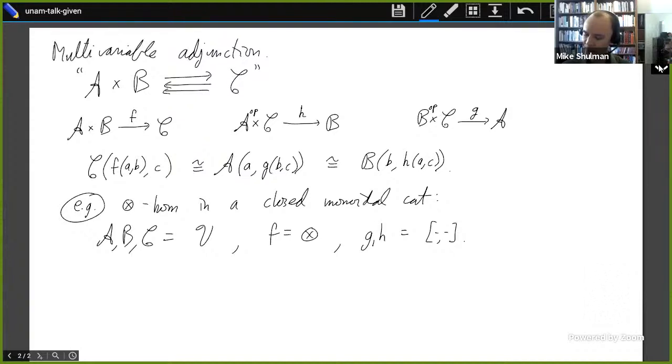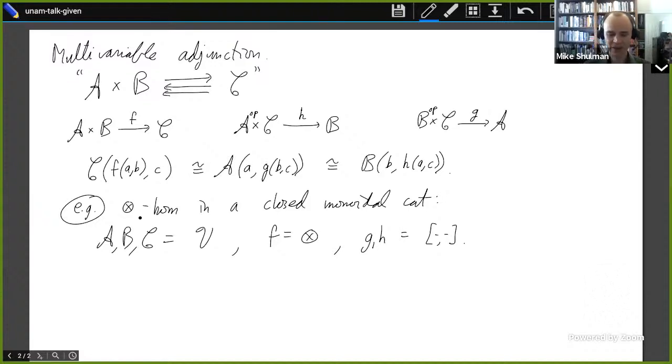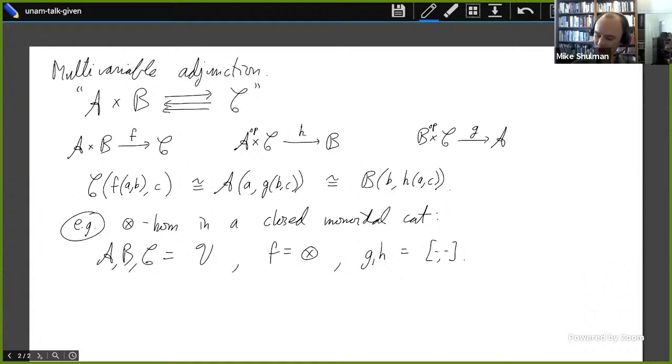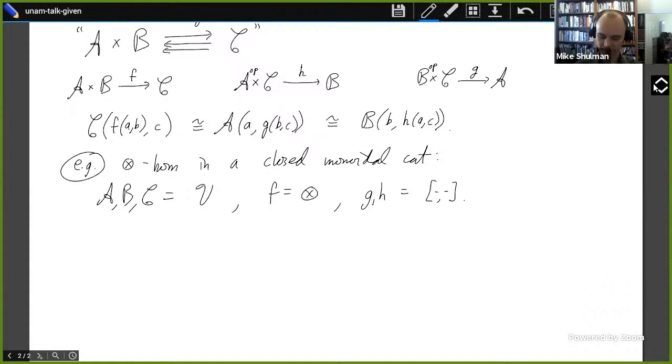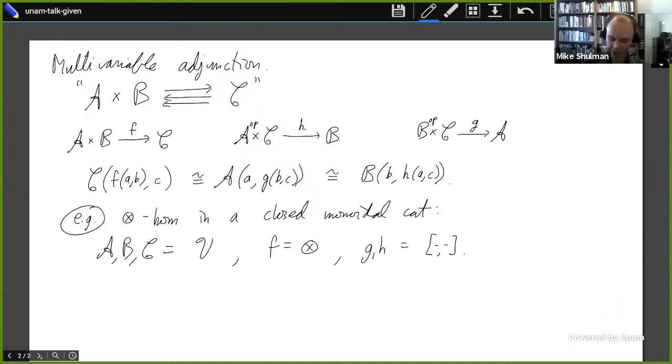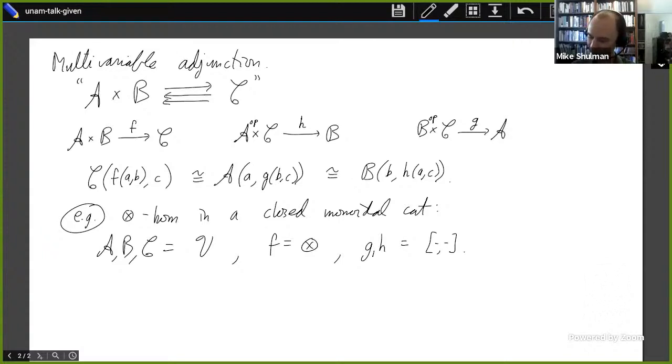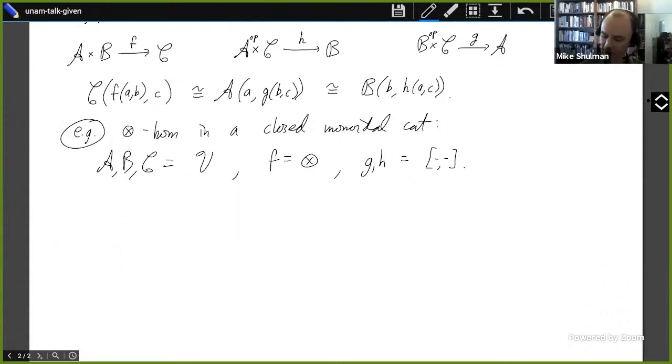So multivariable adjunctions haven't been studied as much as ordinary adjunctions, and for as long, which is a little bit surprising because this tensor and internal Hom goes way back to the beginnings of category theory. But I guess maybe this multivariable nature makes it a little bit trickier to write down formal structures. And so part of what I'm going to talk about today is what I think are the best formal structures to describe what multivariable adjunctions look like. But just before I say something about that, let me mention that there is a mate correspondence for multivariable adjunctions.